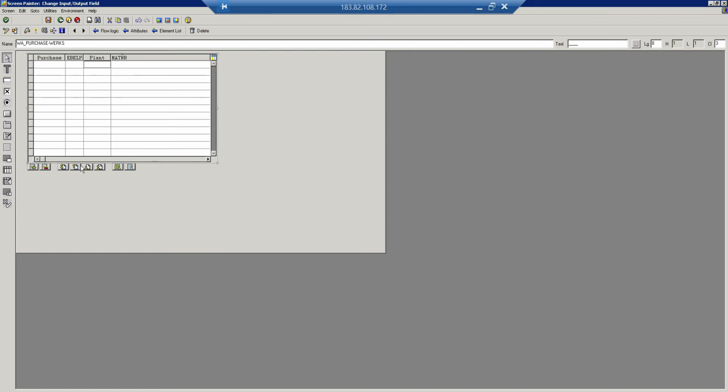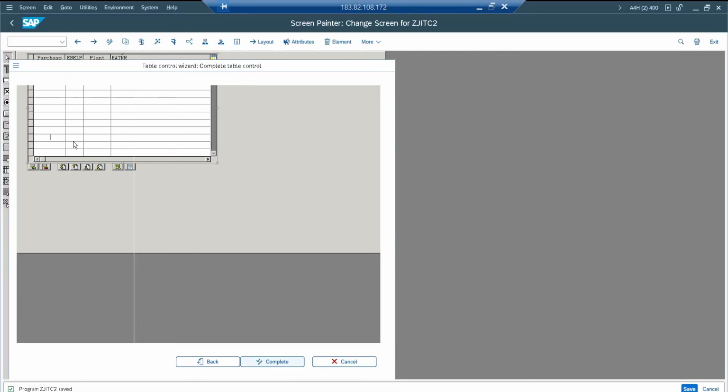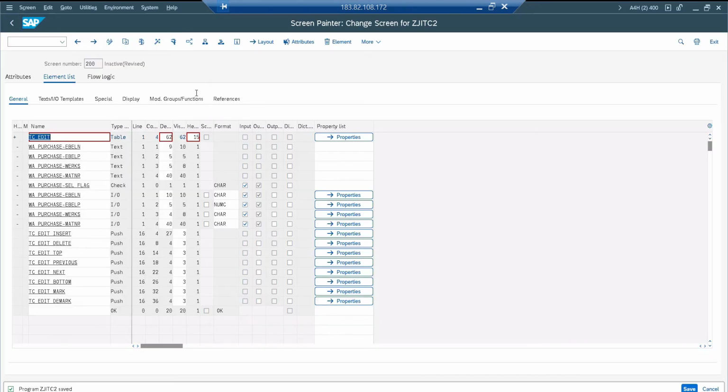The next page, and then top page, means this is end of the page, top of the page, and next line it will go, select, deselect, and add and delete the particular record. So here you can see the selection option also enabled. Okay, so for this the code is already written with the help of the wizard. And go to element list. Okay, let me have an exit button. Okay, so here it is.